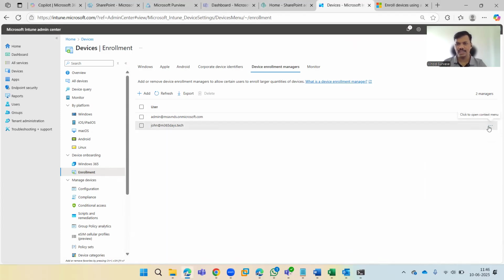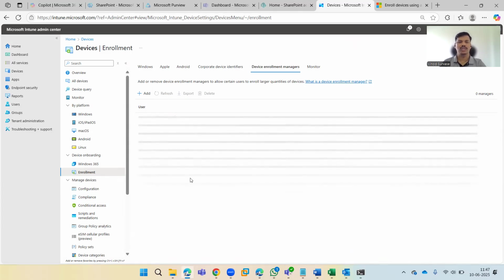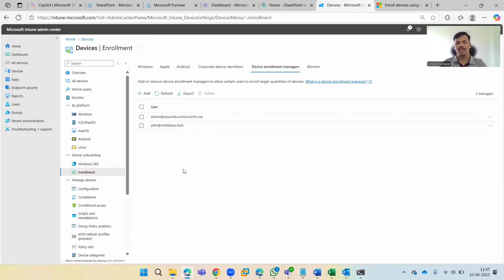And if you wanted to delete, you can simply click on the three dots, which is the ellipsis over here. Simply select or click on it and hit that delete button. It would be deleted, and that's the cleanup activity, right? So yeah, this is pretty straightforward and simple. And if you have more than 150, that's the limit. You cannot add more than 150, right? So 150 is the limit over here.